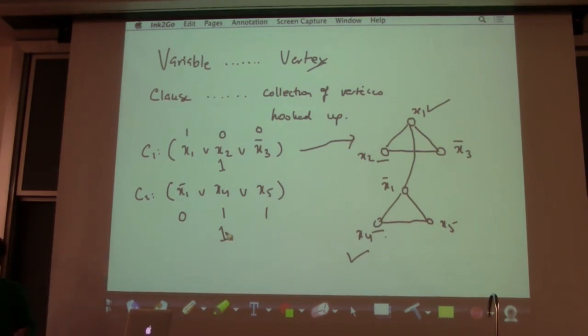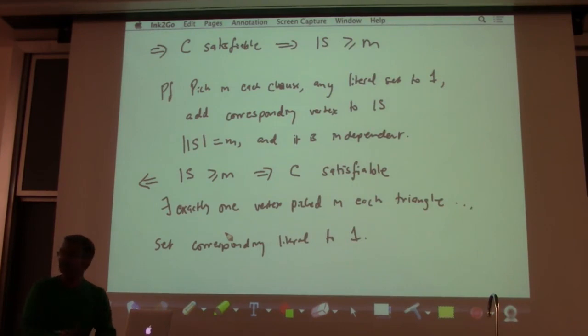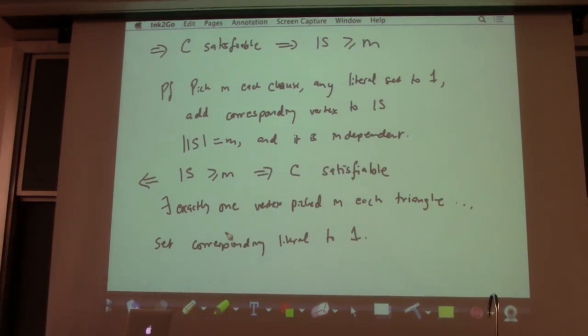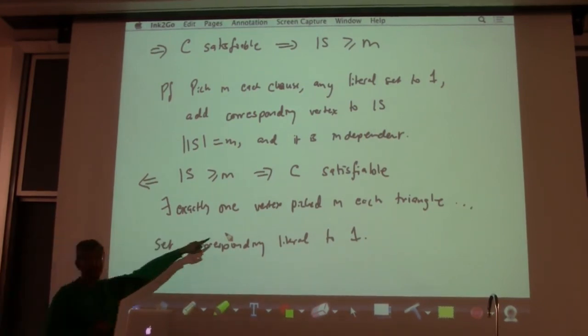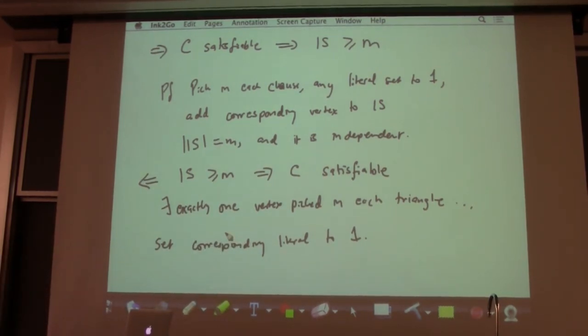And again, I can do this because I never pick 2 things that would contradict each other. I never pick x1 and x1 bar because they would not be part of an independent set. So this assignment is always valid. I'm never going to set something to 1 and the same thing to 0 somewhere else. So it's a correct assignment. But the second part of the proof, you have to show that each clause has at least one vertex from the independent set, right? Right, because I said exactly one vertex picked from each triangle. Each triangle corresponds to one clause. Okay. So that proves that.